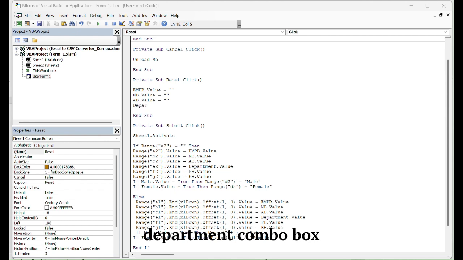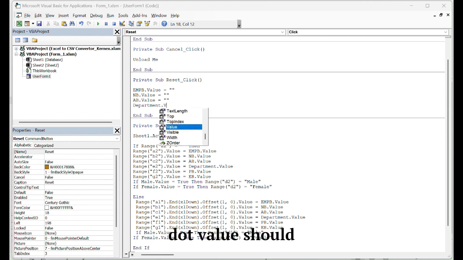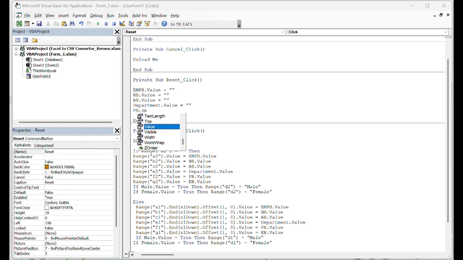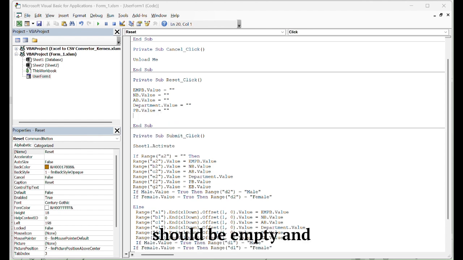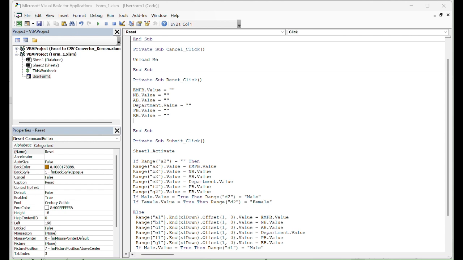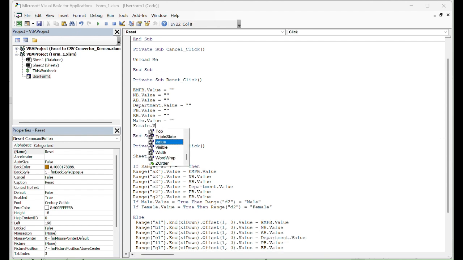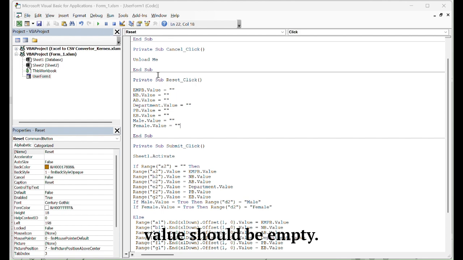The department combo box dot value should be empty, and the phone number box value should be empty, and email, and the male option button value also empty. The female option button value should be empty.